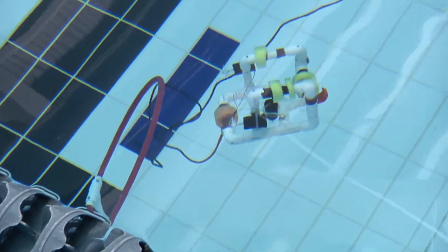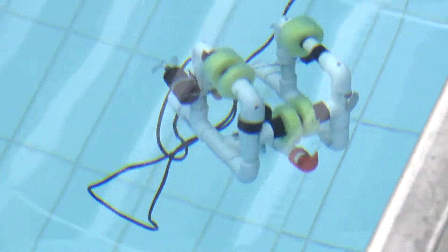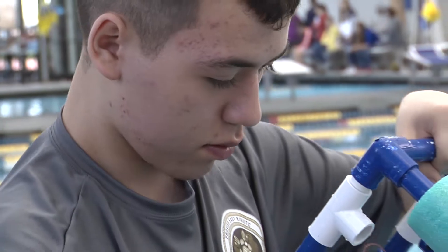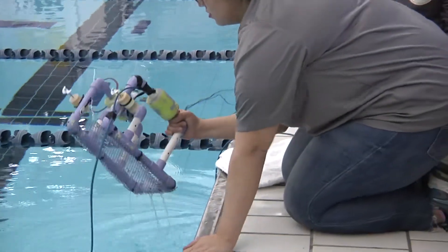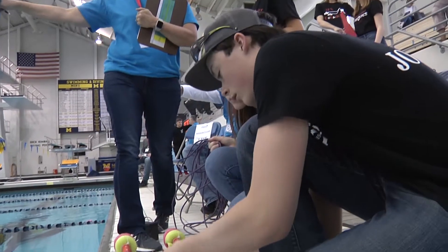They were given a kit. They built an underwater tethered robot that's designed to compete in two pool events. They build it, then redesign it based on what the objectives are. We had to build all the courses that we put in the pool here today before we actually got to work on our SeaPerches. It's made from PVC, and you use motors, a tether, and a control box which takes a while to make. They're pretty complex and a lot of things can go wrong with it, so you have to take your time. It's a lot of details involved.